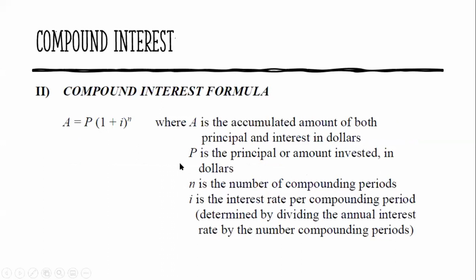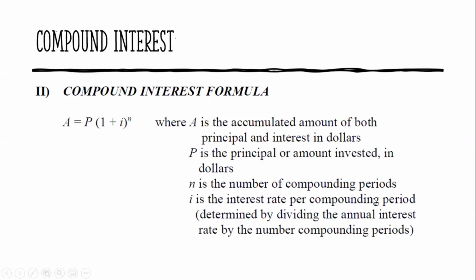Of course, there's a formula. So yesterday's formula was just P times R times T. Well, this time we're going to have the same P, which is the principal. Oh, by the way, the A in this formula is the amount, and the amount is one of the things that we learned yesterday. That is when you add the principal and the interest together. Those two things together is what we call the amount. So the amount in this case is equal to the original principal multiplied by 1 plus i, and i in this case is the interest rate per compounding period.